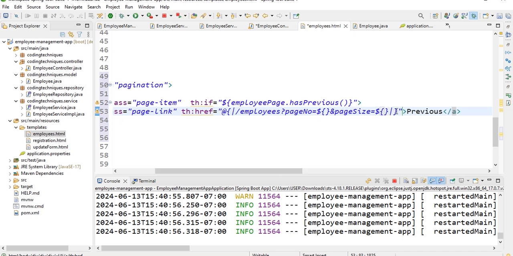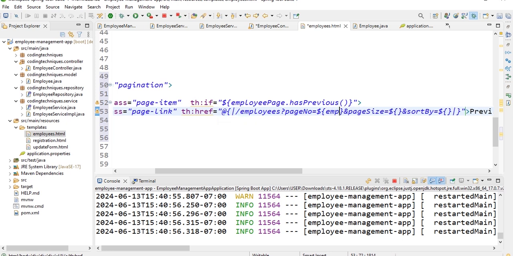Okay, we pass the value inside this page size, page number, and what is remaining is the sort by. So we also add an ampersand, that is we separate each with an ampersand. Okay, so the sort by will be equal to, then followed by this attribute. Okay, now it is empty. We will start passing the values step by step. Okay, for the page number, we have to get the current page. How do we get the current page?